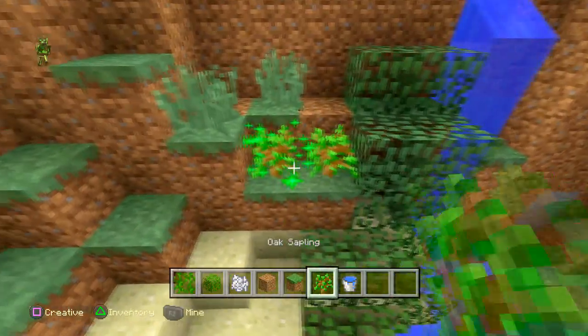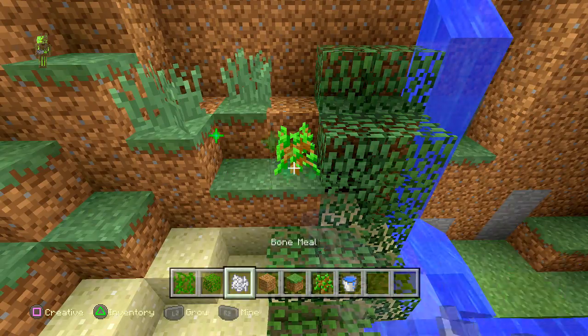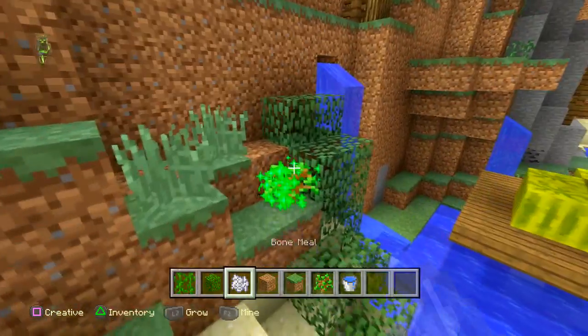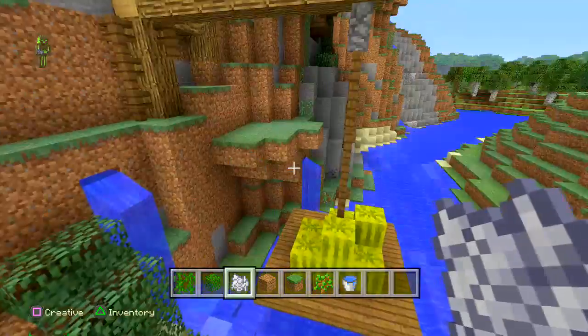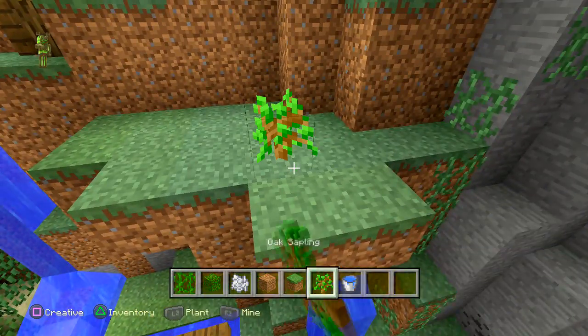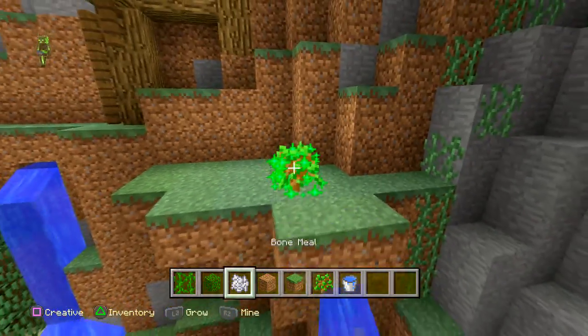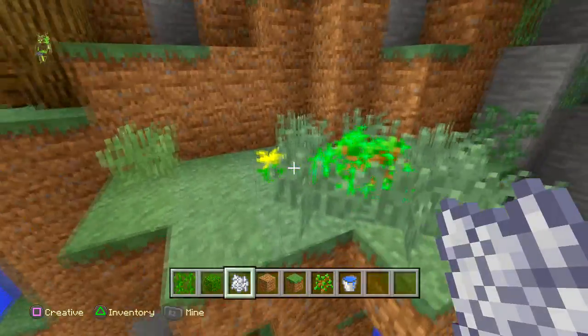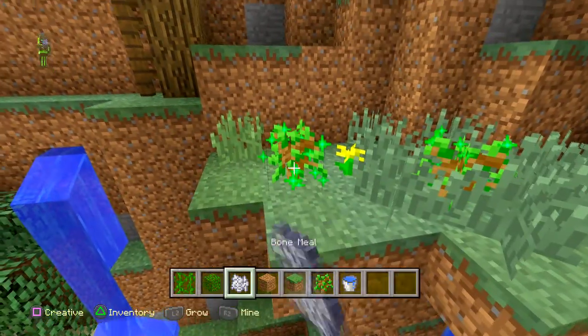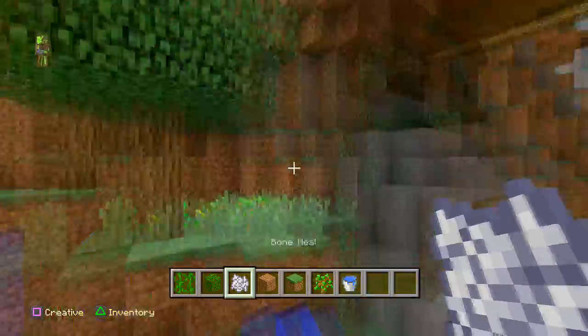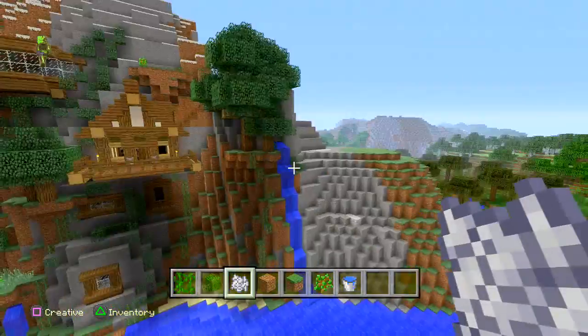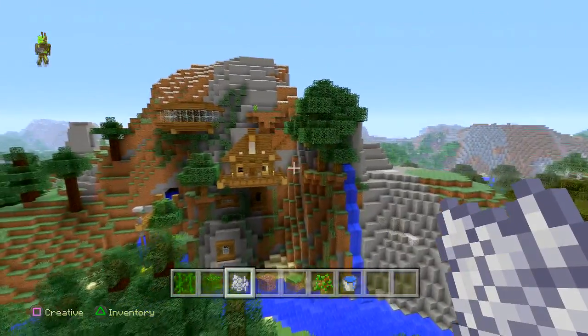No? You having none of it? Okay, let's try you. No, screw you then. I know this one will work with me. Are you serious? Why won't you grow? There we go. You see what I mean? So as you can see, this is slowly but surely.